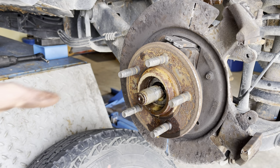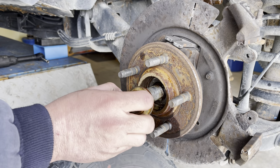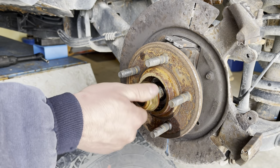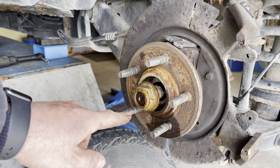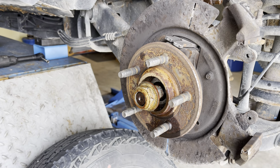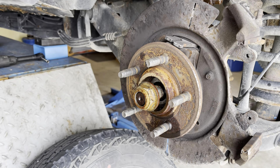Now we're going to need to hammer the axle shaft back in a little bit. And because we get a new axle shaft nut, what I'm going to do is just start the axle shaft nut a little bit here on the axle shaft. That way, when I strike it with a hammer, we hit the nut and not the threads. We don't damage the threads. If nothing else, we just damage this nut that we're going to replace. That way we won't have any problem putting the new nut back on the existing axle shaft.